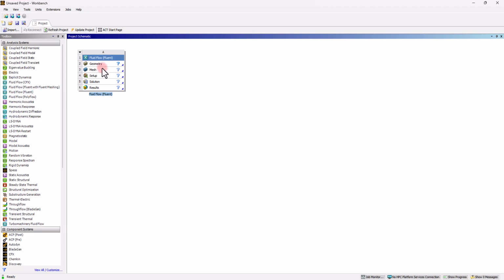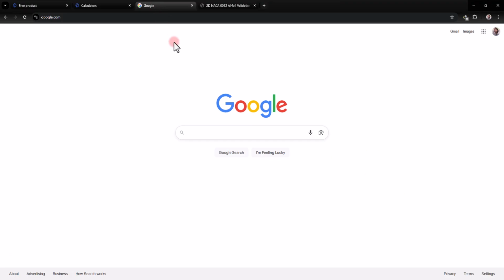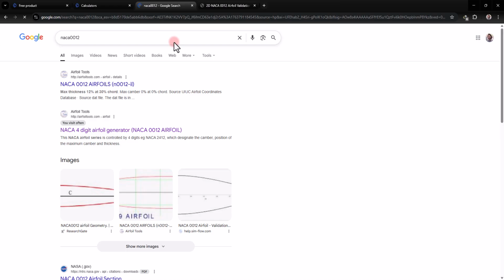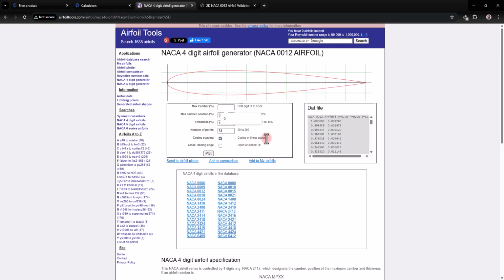We can start. So, in our initial step, we need to design the geometry model of the NACA 0012 section profile. So, this is where I want to Google the NACA 0012 coordination. I guess with this parameter, you can find this Airfoil Tools website, which gives us access to all coordination points. So it asks for some specifications.